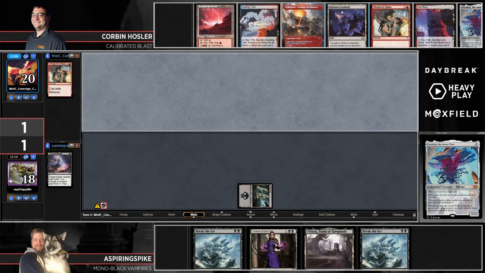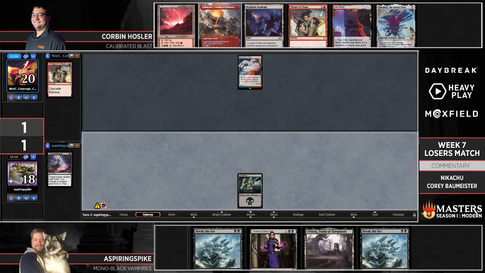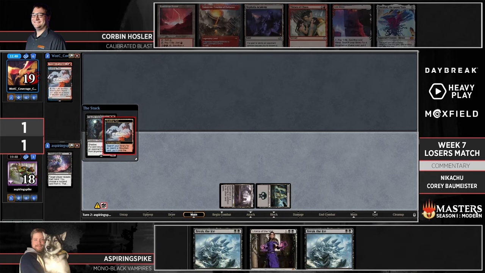But for now, we're coming into game three. The loser of this game is out and will be our first player eliminated from season one of MTGO Masters. So really big game. And we have the turn one Thoughtseize from Aspiringspike to take the chaos.